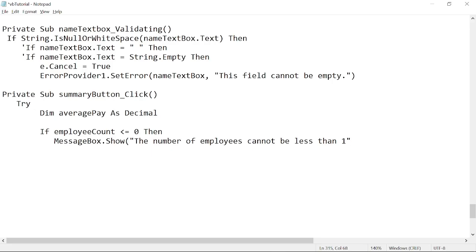This can have some sort of title, error, and whatever buttons you would like to include.